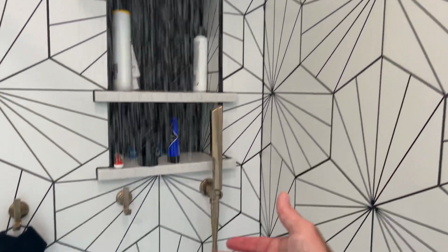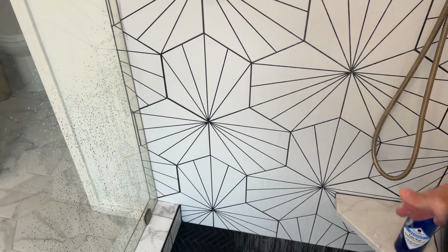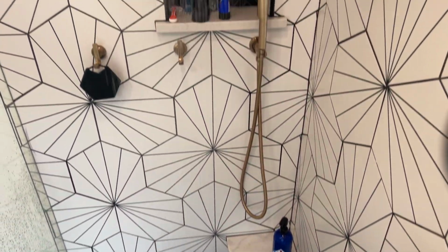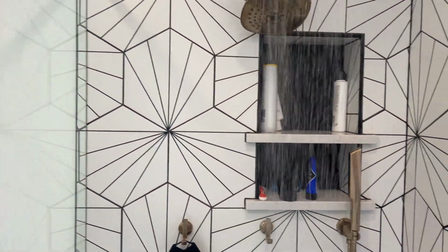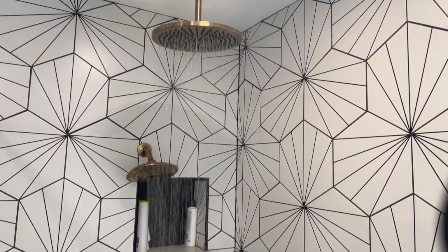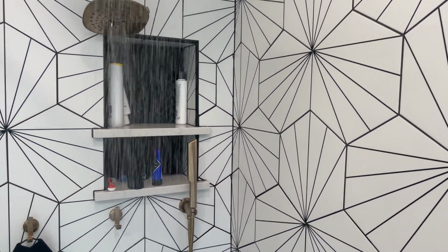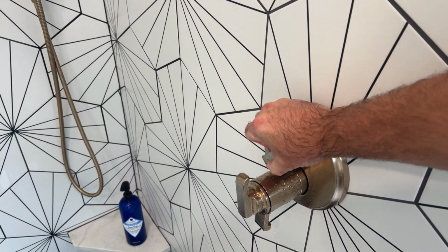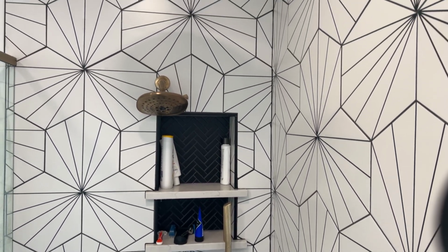If I put my hand under it, you can see it's more than enough for me to take a shower and to get completely clean. And when I add it to the Delta shower head I have here, it's one of the nicest experiences I've ever had in the shower. I am so pleased with how this turned out, and I'm gonna turn it off now. Switch it back to that handheld so that next time we turn it on, it doesn't splash us as we're doing that. But very pleased with this unit.